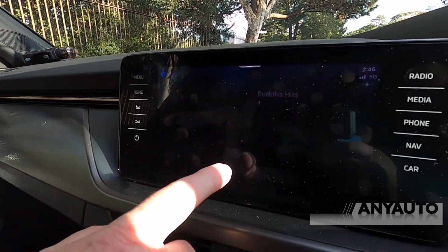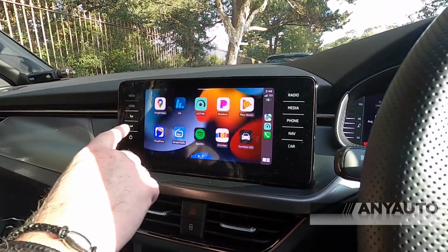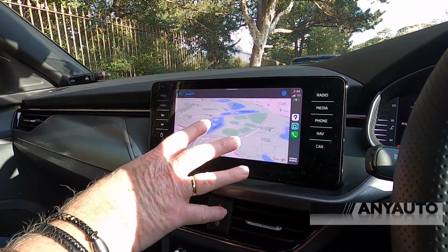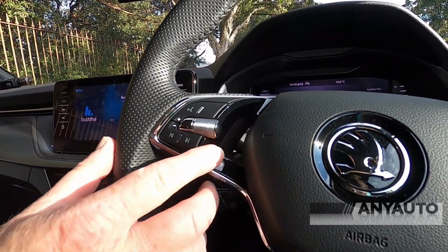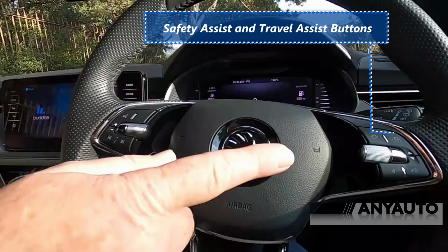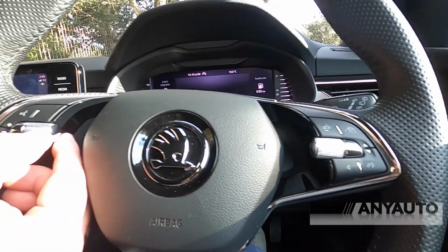Now, if you want Apple CarPlay, you can also go to Google Maps, which is a little bit easier to use with voice control. Next, I'd like to point out these beautiful, I mean, they look a little delicate, but these beautiful controls for the audio and the cruise control. The middle is a revolving drum, but it's also a switch.